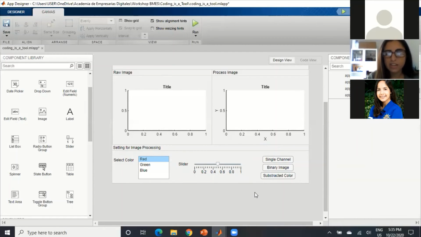So now we have everything: the color, the threshold, and the process that we want to do. First we're going to do single channel, since it is the easier one. The idea is that when you press single channel, you are able to visualize the image of single channel in this axes.